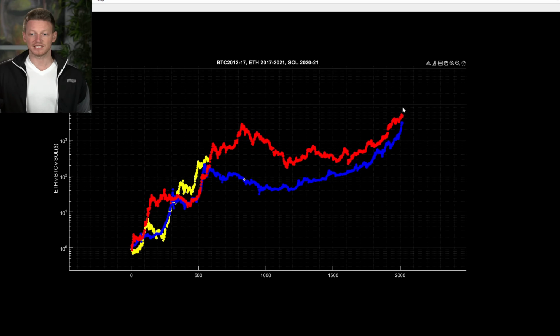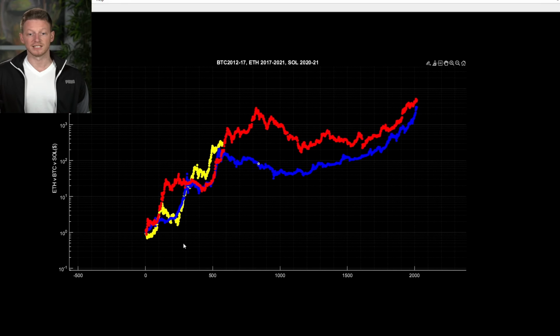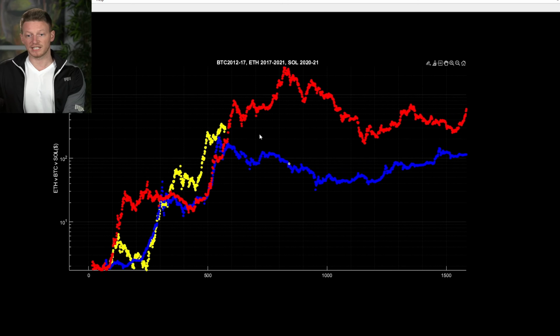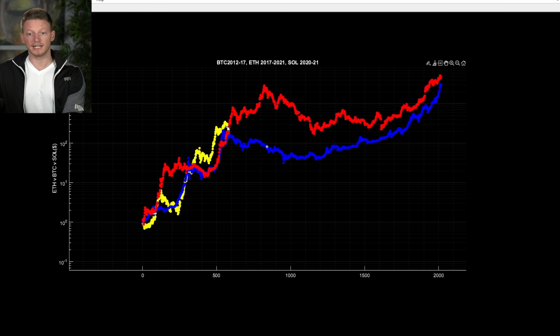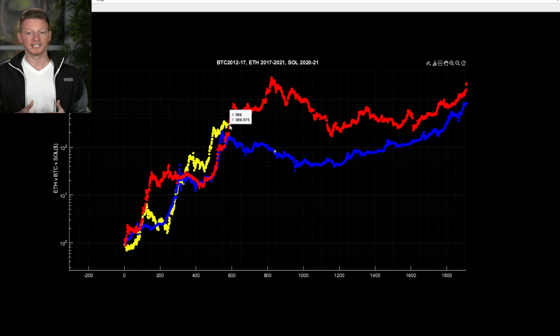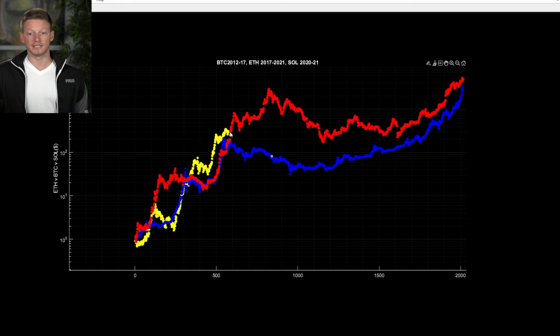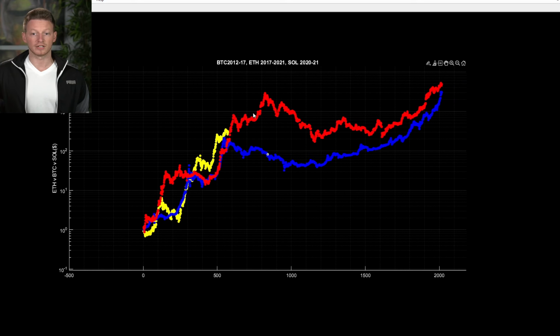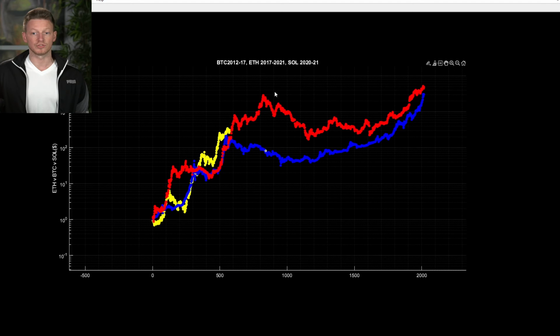Okay. So this here is, like I said, we're looking at 2021 for Ethereum. This is current day for Ethereum in red. And for Bitcoin, we're looking at 2018. So this is the same number of days here. It's 2000 and some odd days since their respective first bull market. Okay. And like we said, Solana sitting right here, right at the exact point nearly where Ethereum was at this time back in 2016. So this Solana is sitting exactly where Ethereum was at in 2016 prior to making that massive run into 2017.